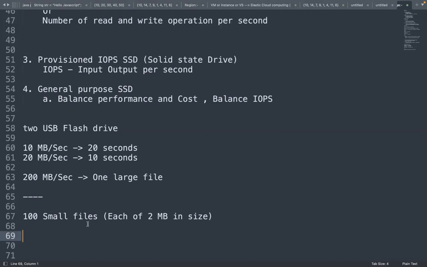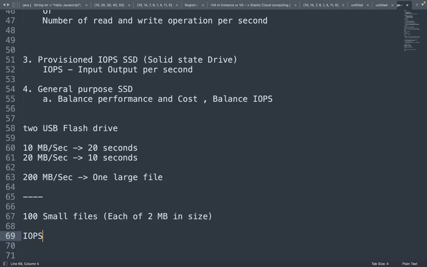Here, you are focusing on multiple files, guys. Multiple read and write operations will be required. Then which one do you have to focus on? You have to focus on IOPS. Instead of focusing on throughput, the one more factor you need to focus on is IOPS. Throughput is for faster delivery, and IOPS is nothing but the number of read and write operations you can effectively do per second.